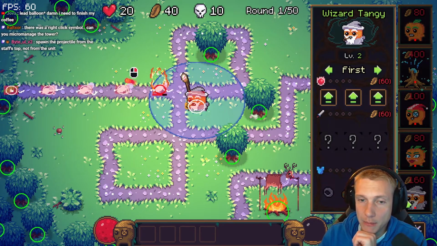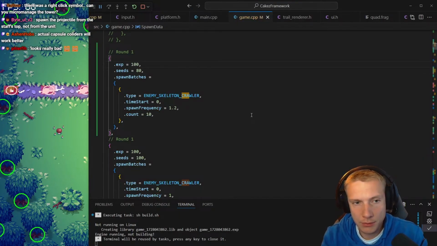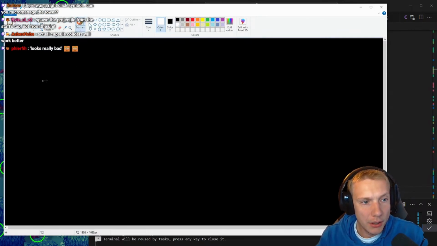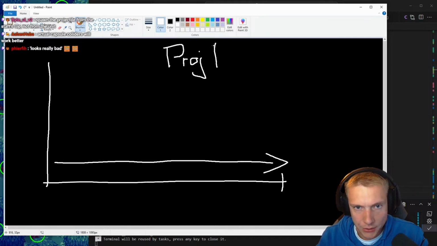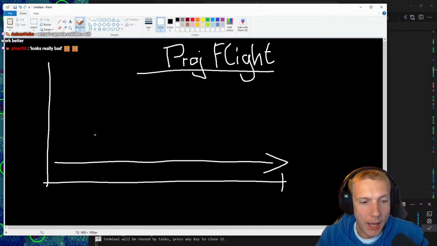So I basically do the same thing as Chronicon does. I think what I need to do is extend the hitboxes for the crawlers. Looks really bad. Essentially the only way that I could do this, by the way, is: let's say we have a projectile flying in one direction. This is the flight path for the projectile. And if I spawn a projectile, so this is essentially where I'm shooting at. If I spawn a projectile up here, this is like some fake position.